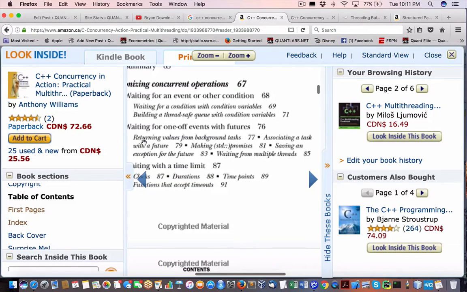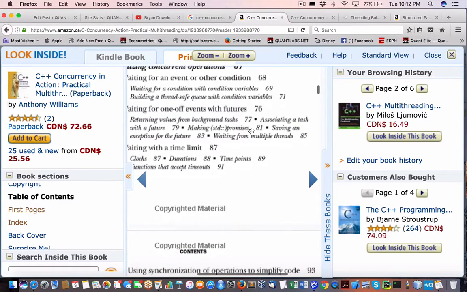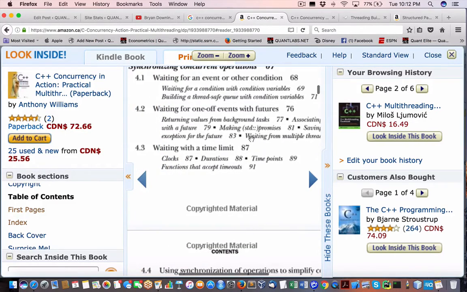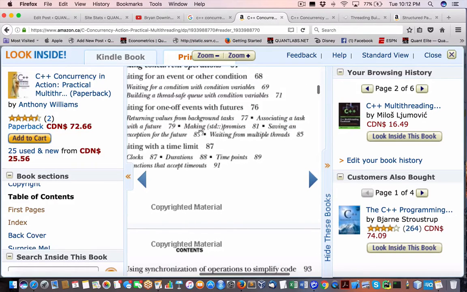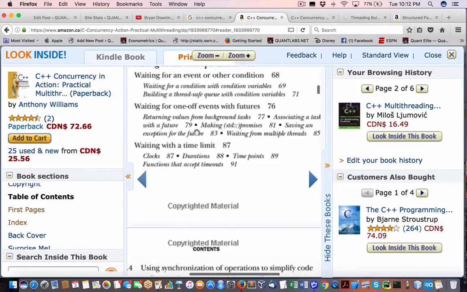All right, we're also going to be dealing with futures. What that really is, is that we know we're going to hit a result of some kind. In our case, let's say an exit on a position. So we can set that as a future. And then once we hit those conditions, we can close off those threads, those algos, and exit.